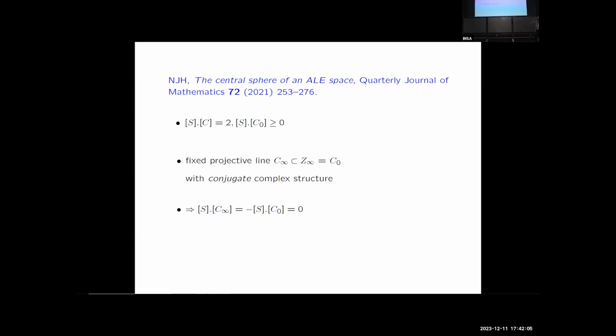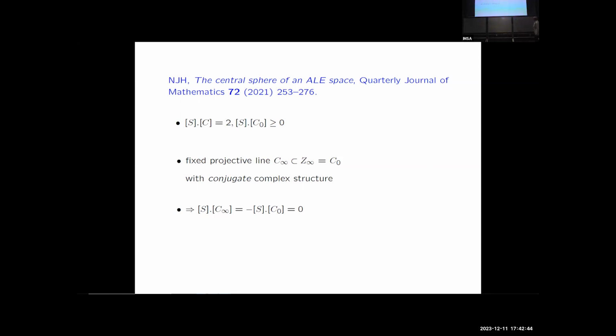So this is when I said that these twistor spaces are not Kähler. Here is one reason. If they were Kähler, you would take a Kähler form and evaluate it on C0 at one end, and you get something positive. But if you look at the other end, you'll get the opposite, with a different orientation. So that proves, if you like, that this is not Kähler, because this same C0 represents a holomorphic curve with opposite orientation. But in our case, what it means is that the intersection number is actually equal to 0.